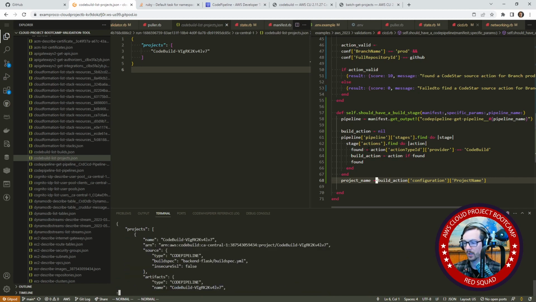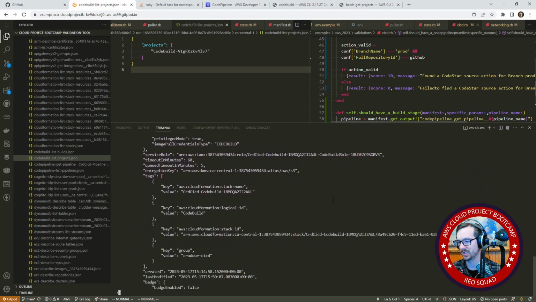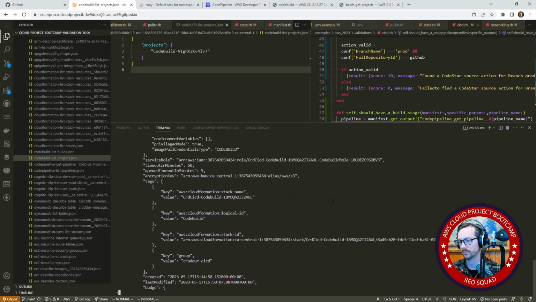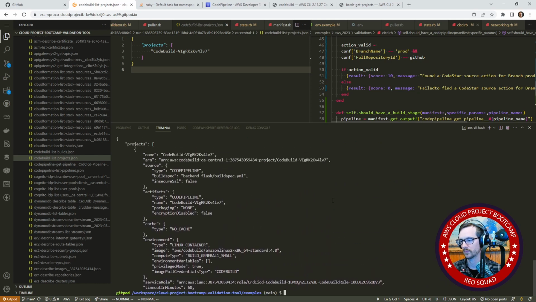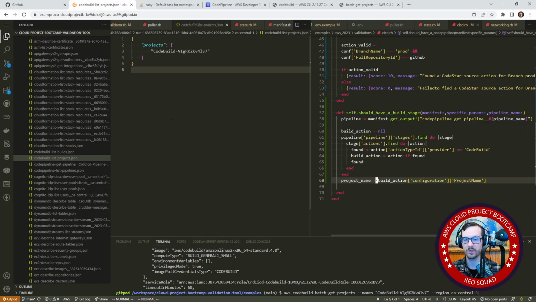There we go. Source, artifacts, cache, environment. Yeah, this is actually useful information. And here I'm just specifying one. I guess you could batch them. I'd probably do them individually just so that the files are easier to manage.